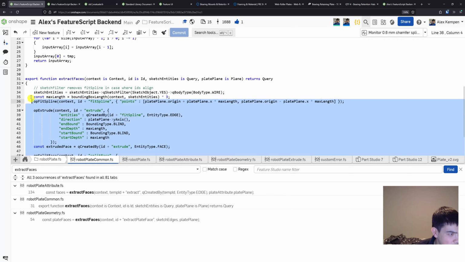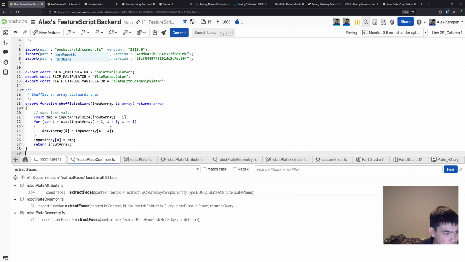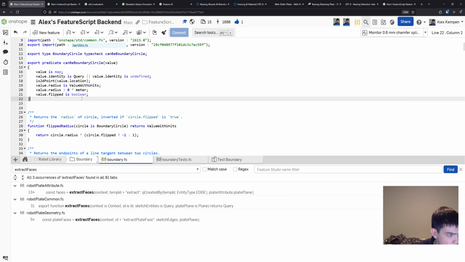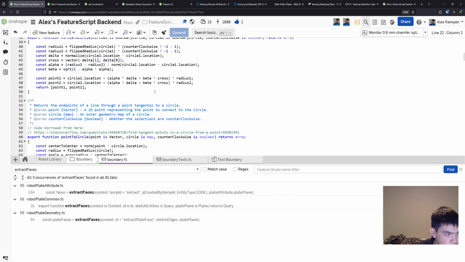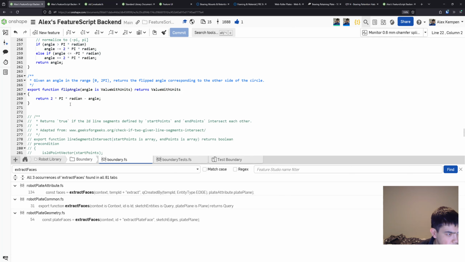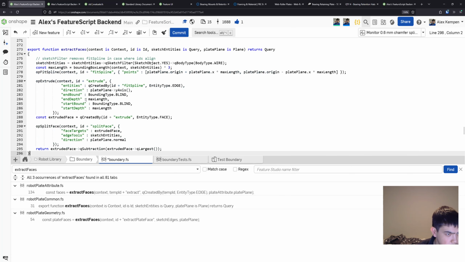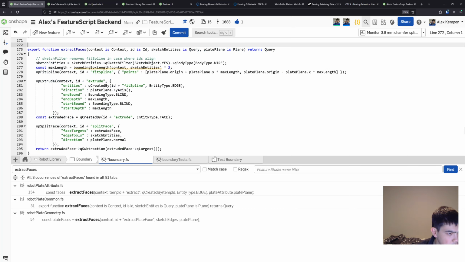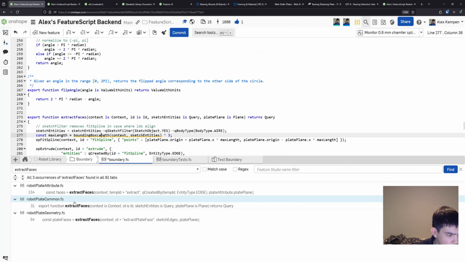Okay, I'm going to steal this function here, and put it in boundary, because it is a useful function. Bounding box length, what?